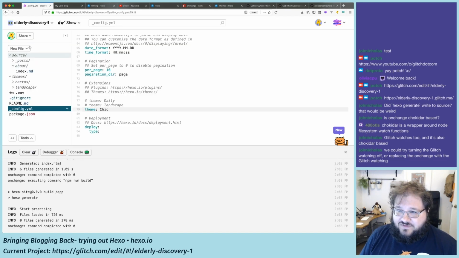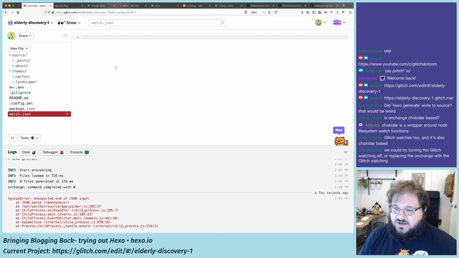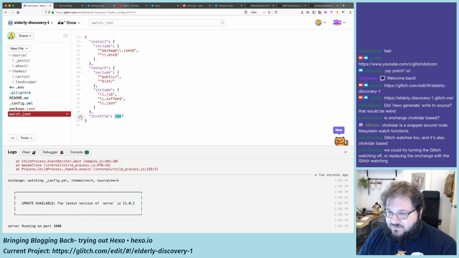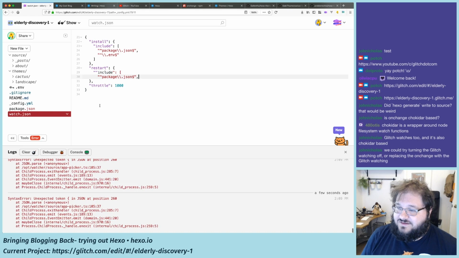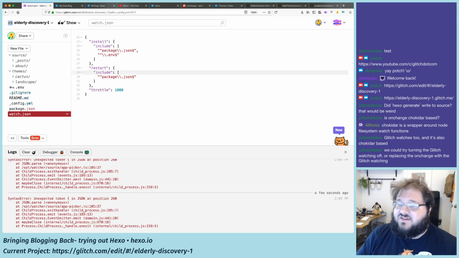So I'm going to grab that file and create watch.json. It's going to get mad at me immediately. I always think 100 milliseconds is very short, and we only need restart. I'm just going to clean up that comma, unless I still miscopied a quote there.